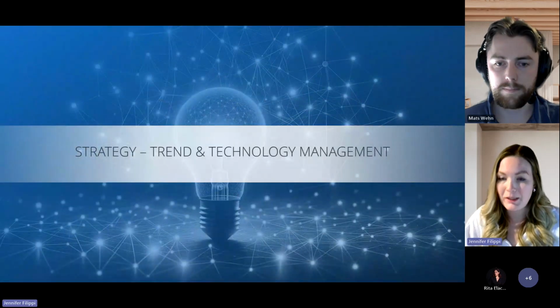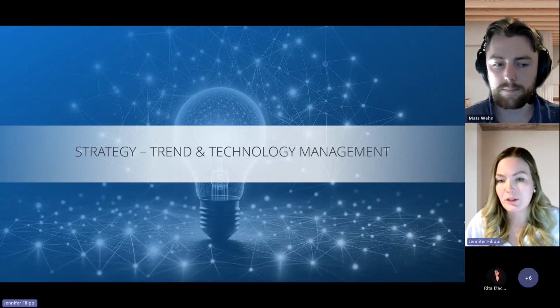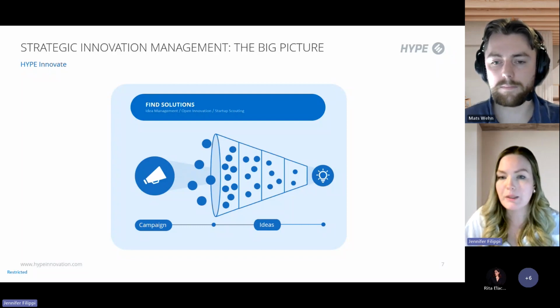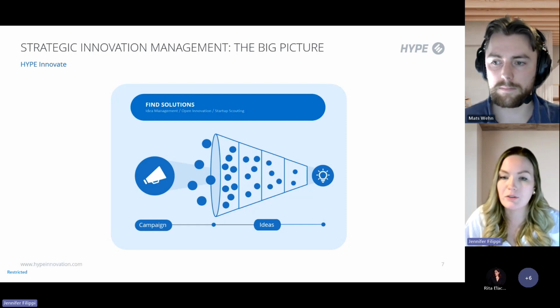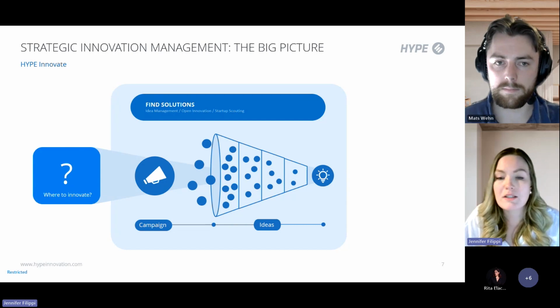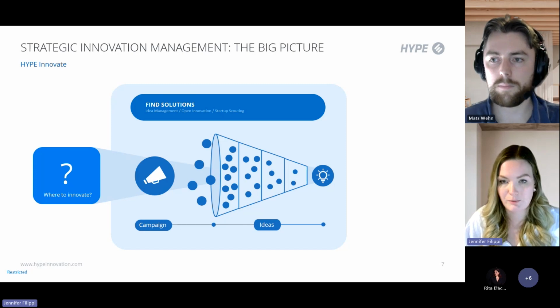Having said that, I would like to jump into today's topic, and I will start where most companies start with their innovation journey, and this is the ideation process. So the ideation phase forms the middle part of this innovation process and is the most established one where we have a lot of literature and best practices on. But even the best ideation program will come up with one essential question, and this is, where should we innovate? So where are, for example, opportunities or risks for our organization that we should better react on in the near future?